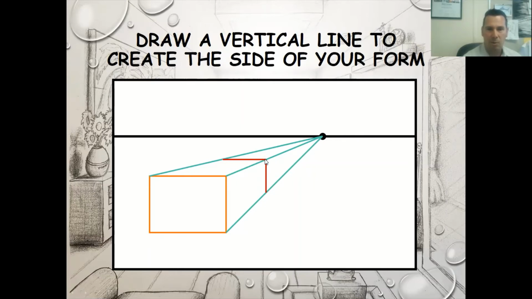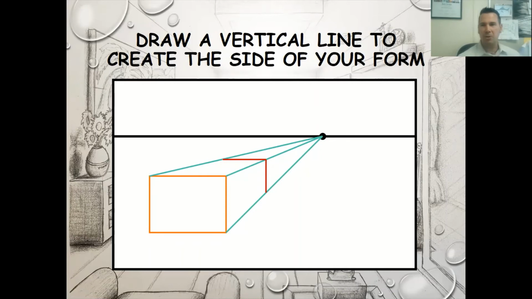All right, your next step is you're going to draw this line from the end of that horizontal line where it meets up with the orthogonal line. You're going to draw that straight down. That's a vertical line, straight up and down. Don't let it turn that way or be diagonal that way. Straight up and down and stop at that orthogonal line.